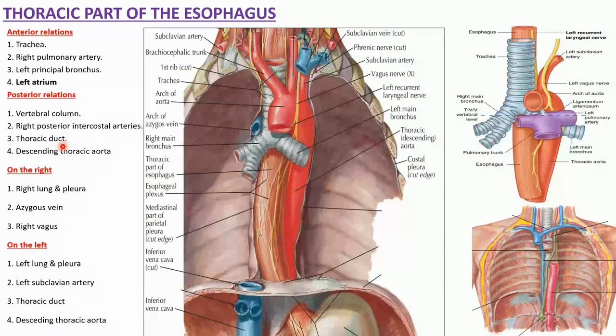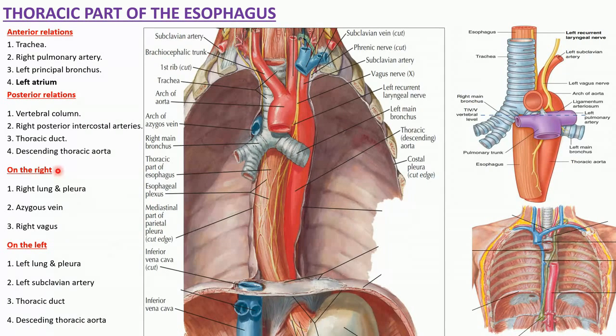Okay, the descending thoracic aorta, in the lower aspect, it's going to cross from the left side and shift towards the midline, and as it is shifting towards the midline, it's going to be passing behind, as you can see here. From the left side, it's going to shift to the midline to pass behind the esophagus. It has to run along the midline.